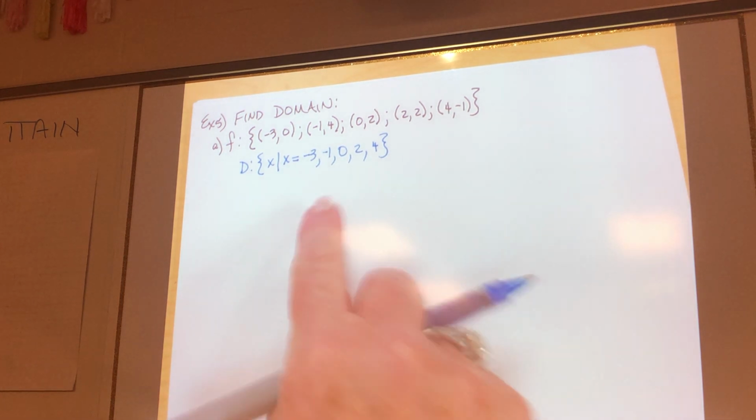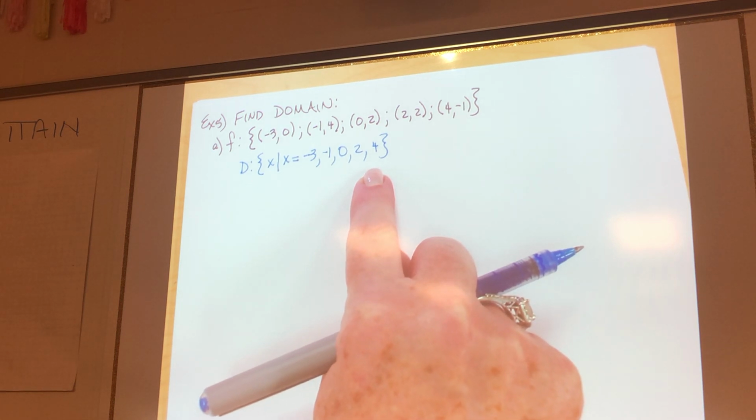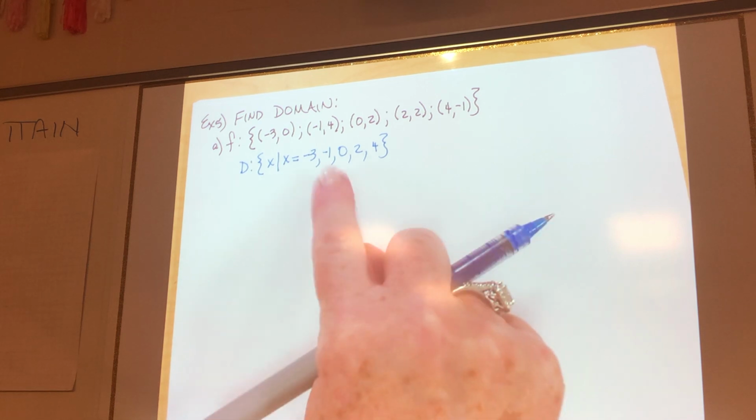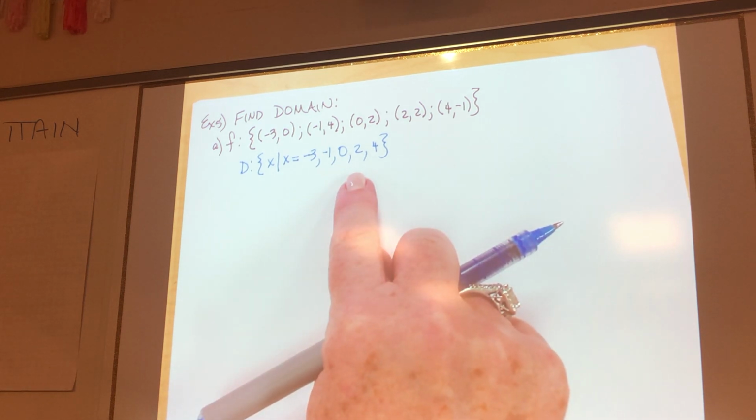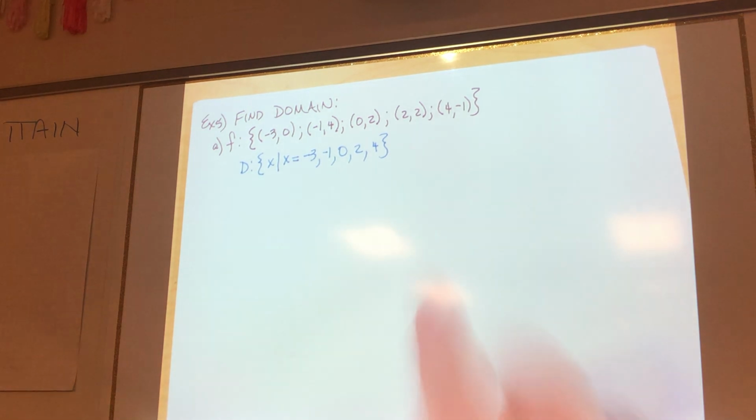This morning, one of the kids said, do we have to list them in order from least to greatest? Here's the general consensus. If there's just 1 or 2 of them, it really doesn't matter. But if there's quite a few, then it's proper to put them in least to greatest or some type of order, because then it's easier for someone grading your paper. I don't have to go and hunt for them all over the place. Everybody okay so far?